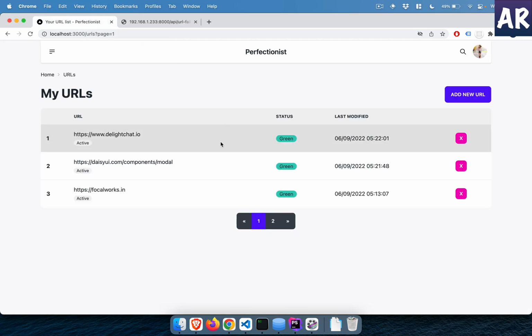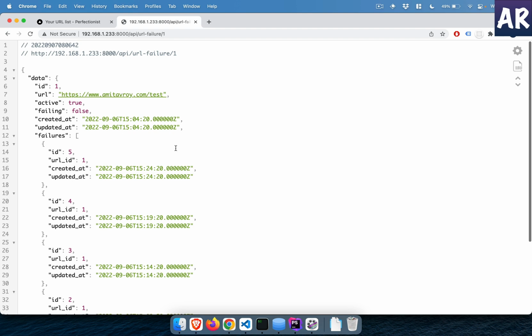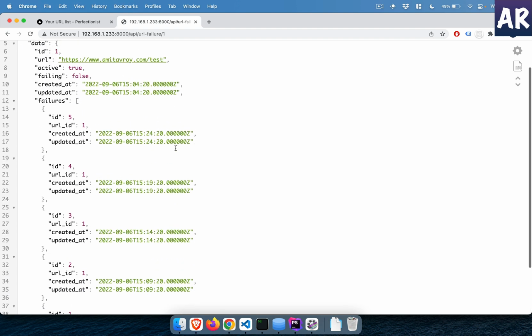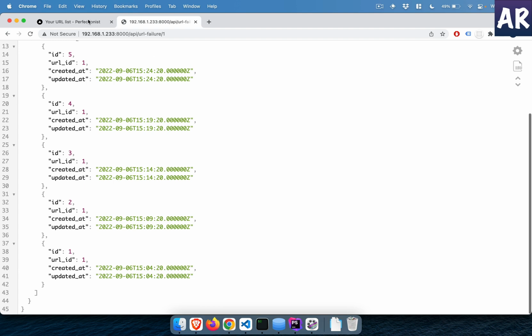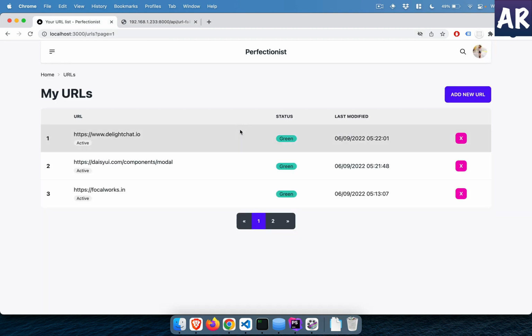I can create the functionality where I click on an individual link and then I'm redirected to the detail page of that link, where I would like to see the recent failures that had happened for that particular link. So it's a very straightforward implementation, but we will touch upon a few important aspects. For example, we have already seen the backend code which was developed in my YouTube live session where I linked the URL with the URL failures, and I'm getting this data, and the idea is to show this on the detail page. So let's get started.